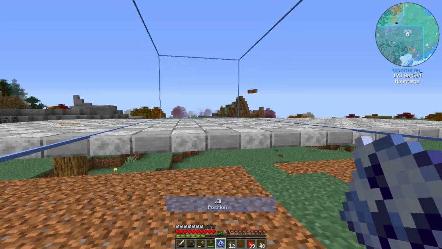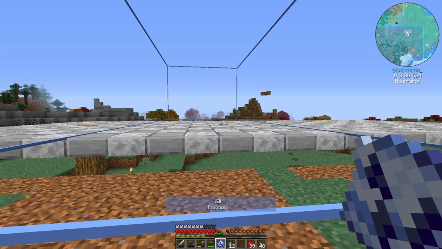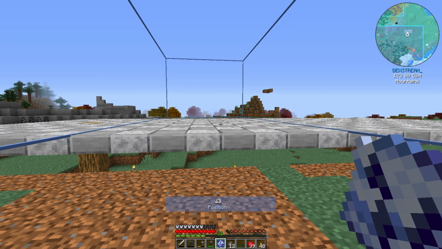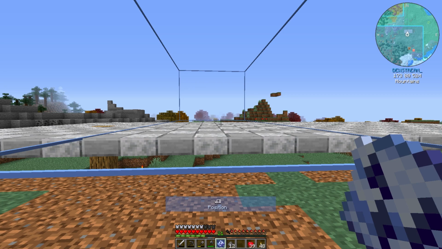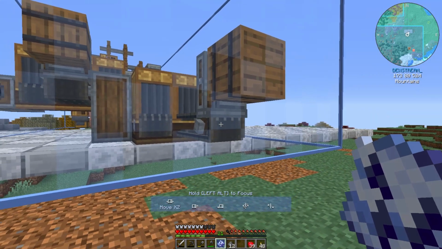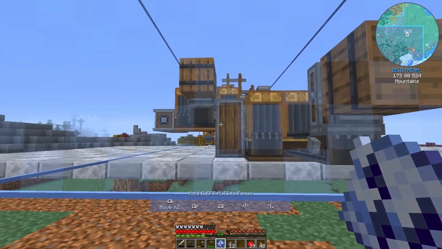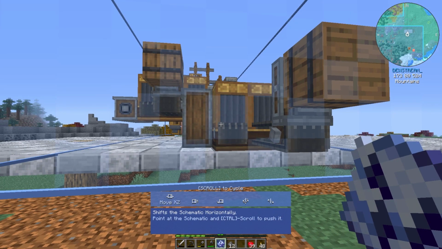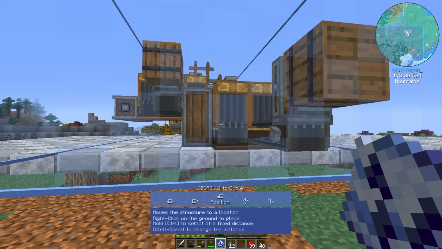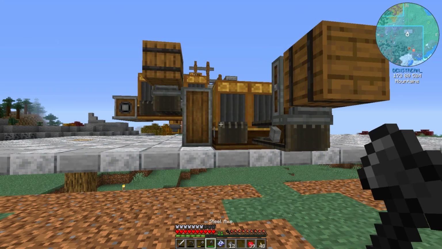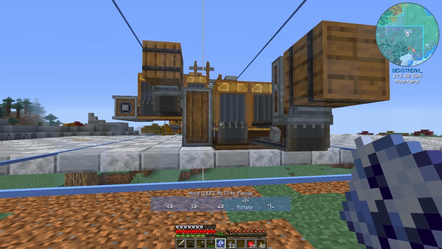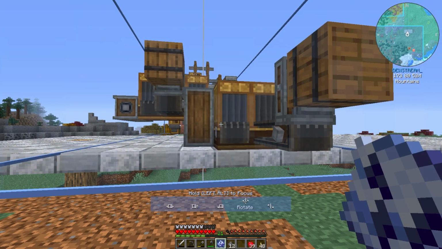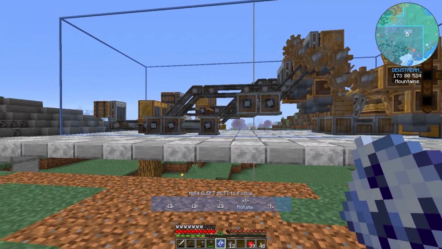Now, as you can see, it's facing the wrong direction, but that's okay. We're actually going to be able to rotate it here in a second. So let's go ahead and place it down, and then we can see which way it's facing. All right, so we need to rotate it around this other direction. If you hold down the Alt left, which is showing us right there, we can access this, and we can scroll to select what we want, and we want rotate right there. Okay, and now we can rotate it around if we hold down the control button, and we want it to go that way like so.